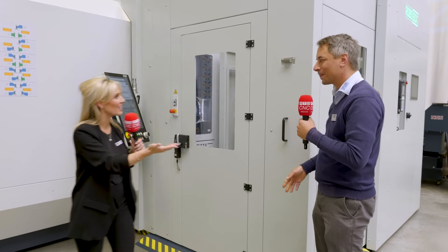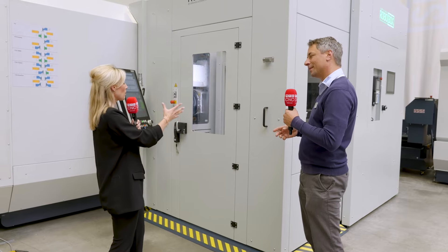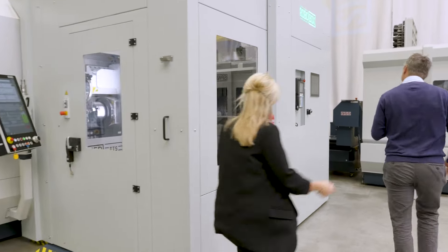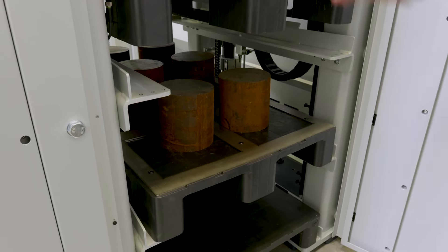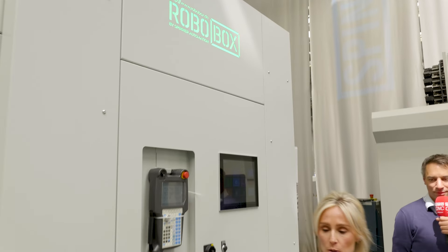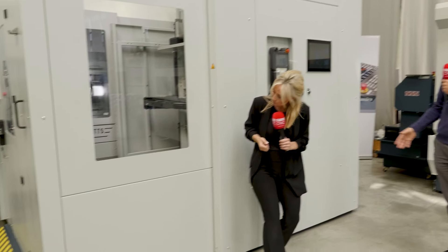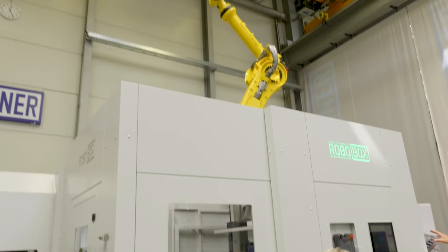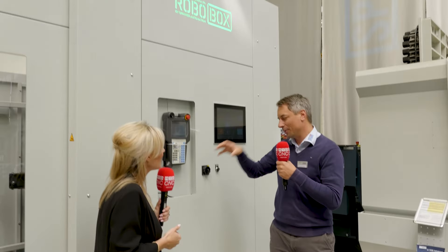This is so cool and so easy. Yes, very easy, very light. Small footprint, as you've just said — but where do the components go when they're being processed? That's on the back side. Come with me. On the back, you can open the door and use a forklift to store up to four pallets in the system. It's possible to load shafts and also blanks in the system. Dominic, what are the main advantages of having this system on this machine? The biggest advantage of the system is the small footprint — four pallets on this small footprint is unique. We have a flexible robot, easy to program for the operator. And because we are Spinner Automation, we are one company, so machine and automation work perfectly together.